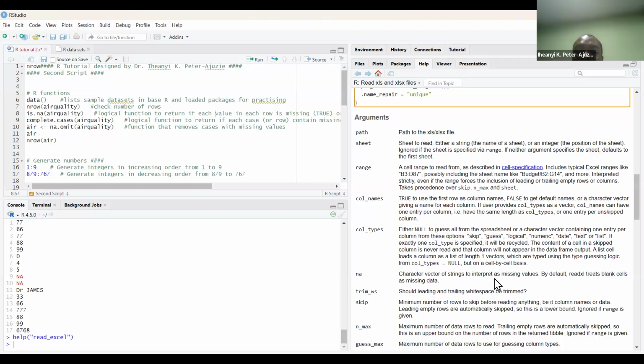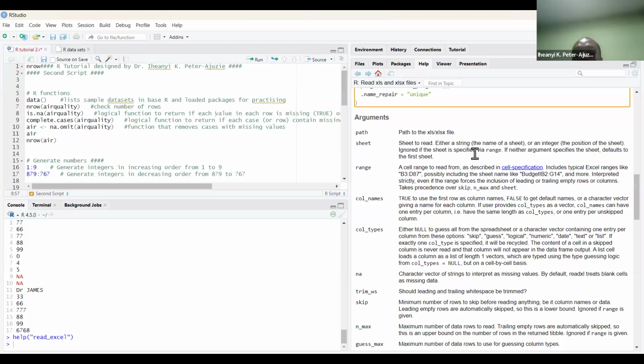Okay, look under sheet, the second line. It said ignored if the sheet is specified via range. So that comment tells you that if you specify the sheet under range, that command supersedes whatever you write in sheet.